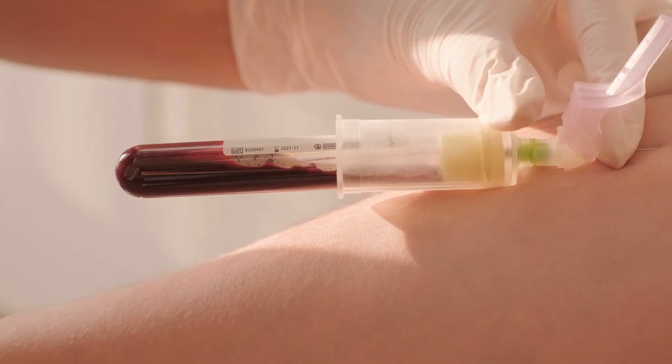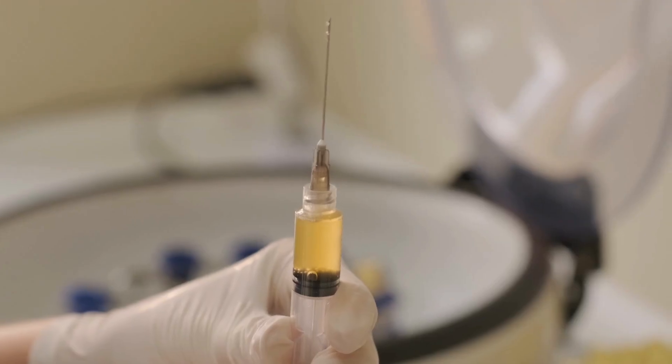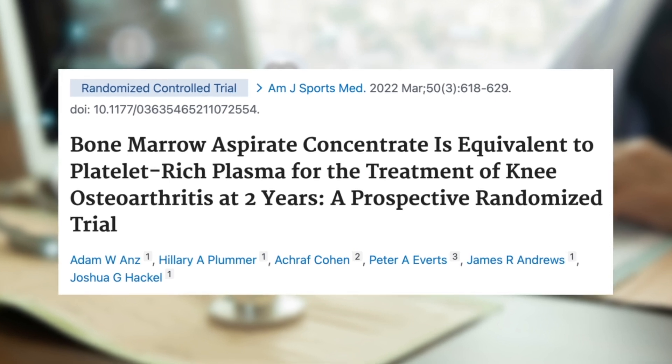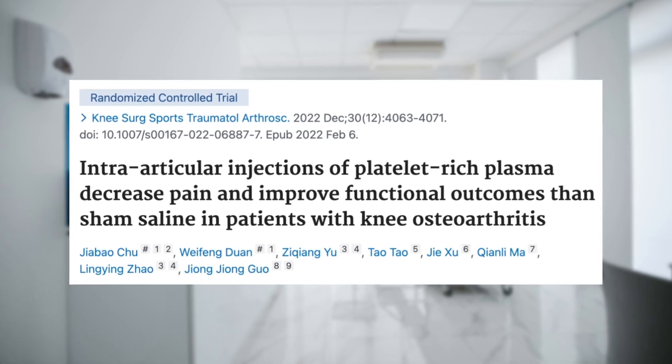So those are some of the variables that can help you decide which injection to pursue. If costs were not a concern, I would recommend PRP injections for most people with knee osteoarthritis, particularly those with mild to moderate arthritis. PRP has superior efficacy in reducing pain and improving function, and its effects last longer than other treatments. Hyaluronic acid injections are traditionally three shots spaced one week apart, and that needs to be done every six months. Some studies suggest that one high-dose PRP injection can last an entire year. Additionally, platelet-rich plasma has been shown to help protect healthy cartilage and slow down the progression of arthritis.